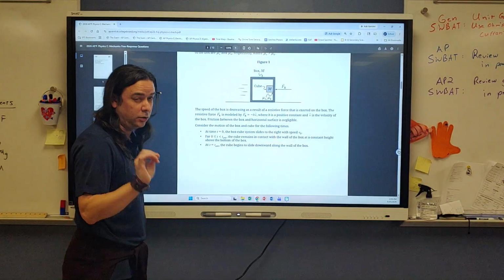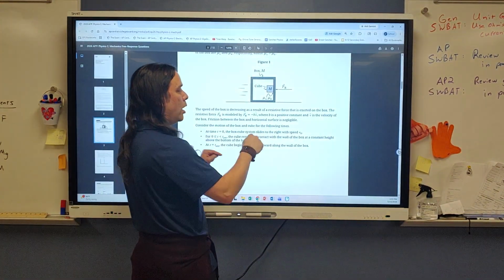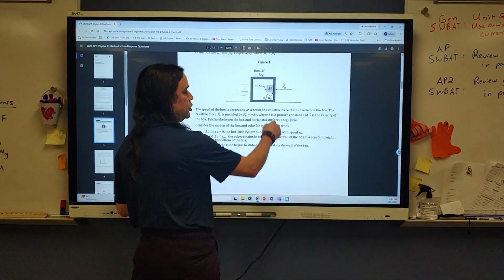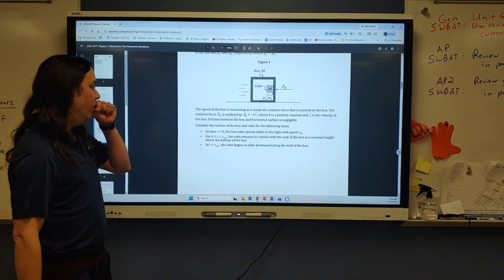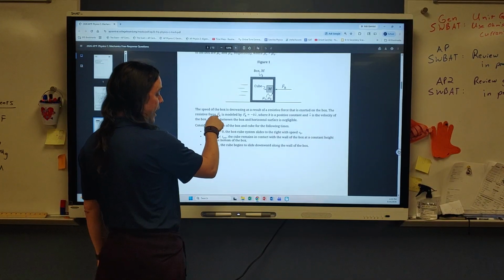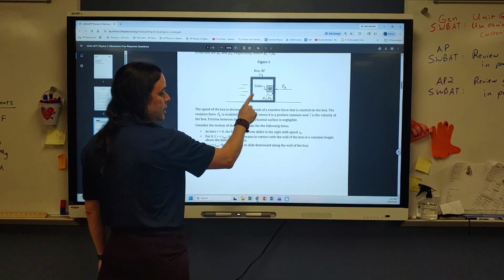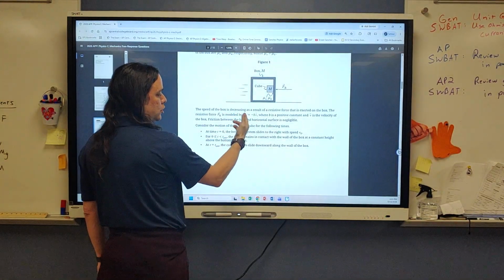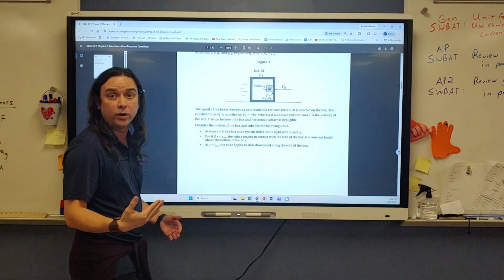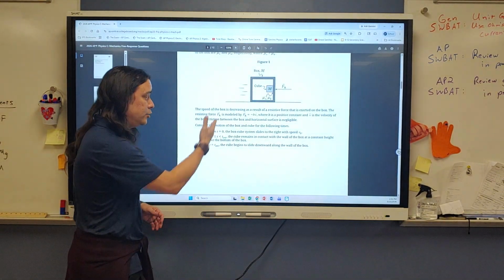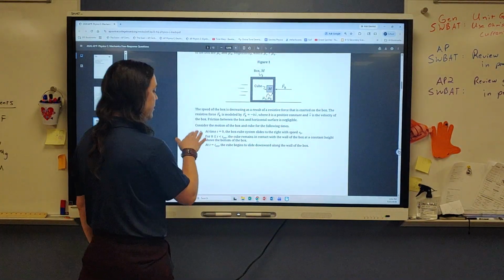This is a place where I bet a lot of students probably missed out on a few points because you really have to keep track of what objects the forces are being applied to. The resistive force is being applied to the box, not the cube. The resistive force F sub r is modeled by F sub r equals negative bv. So we have a linear relationship between our resistive force and our velocity. So it's kind of, for want of a better term, the easier of the drag force equations that we might deal with, where b is a positive constant and v is the velocity of the box.